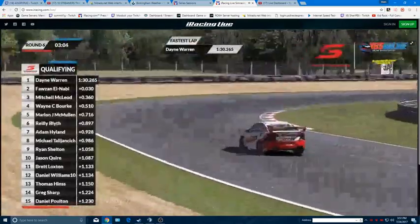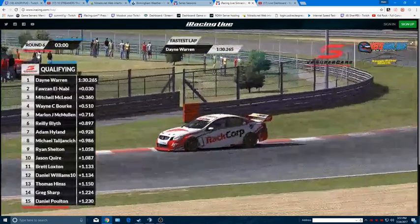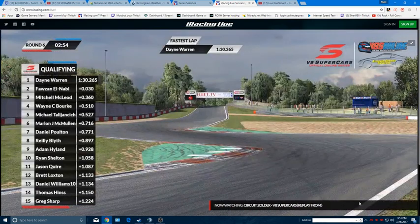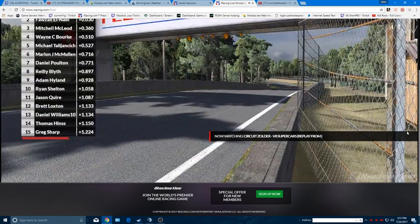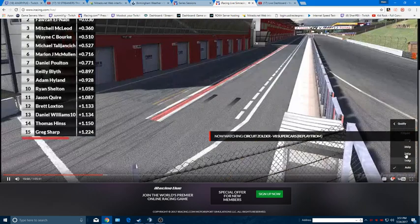Yeah, relatively low soft tonight, only 2,800, so championship points won't be too high. But nonetheless, it should be a good race amongst the top guys. In regards to the championship, it's been pretty tight at the top between Wayne Burke, Mitchell McLeod, and also Matt Stratford, the three guys at the moment who are fighting for this championship as it stands right now. But we've seen in the past drop weeks really come into play. Anything can and probably will happen in this championship.